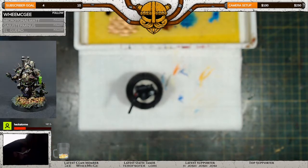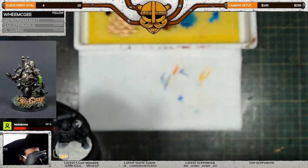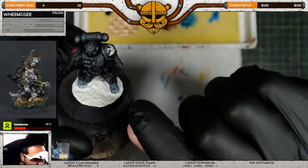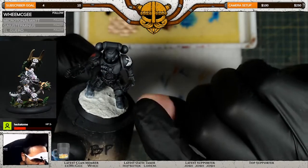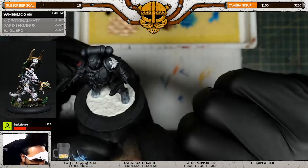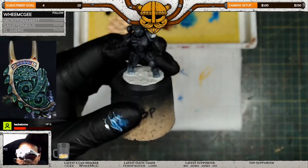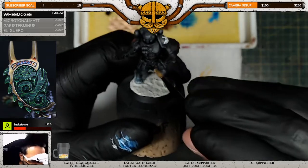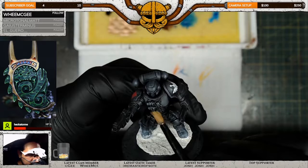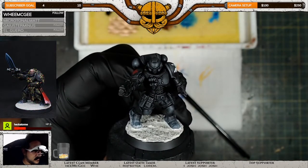Okay, cool. So we're gonna try and do a little bit of edge highlighting here, but just in a few precise places. Okay, we're gonna try and get all the fibers out. As you can see, he has some fibers here. Wait, I think this is a little bit dark.